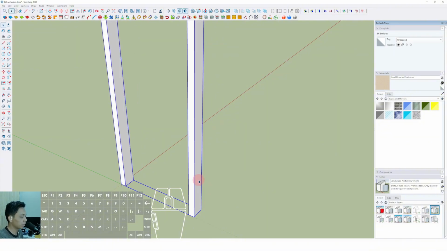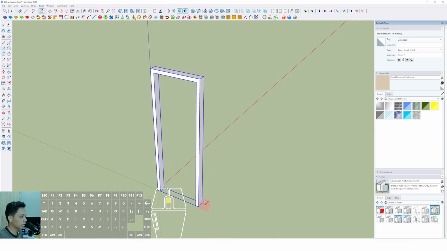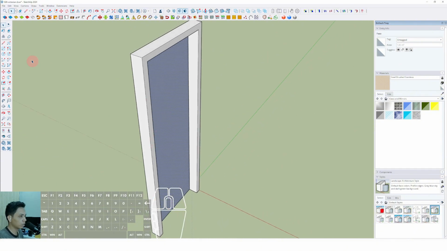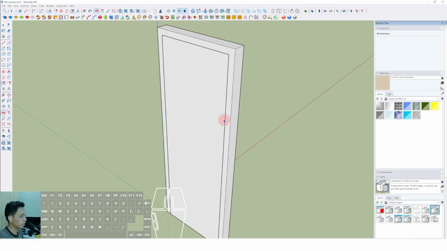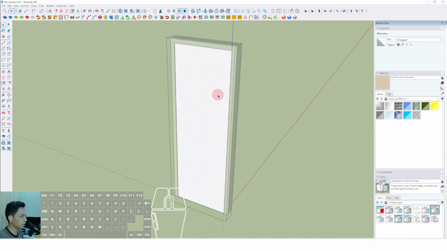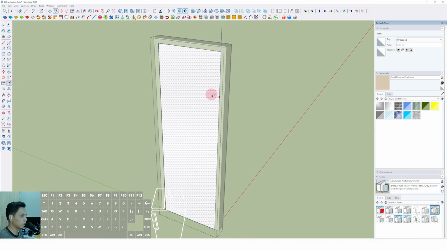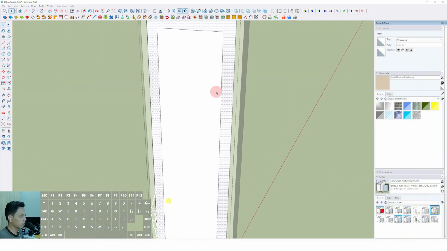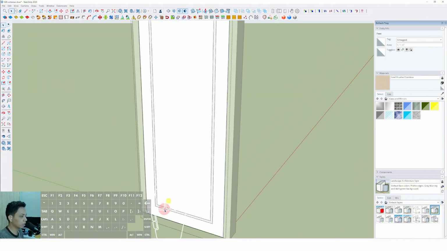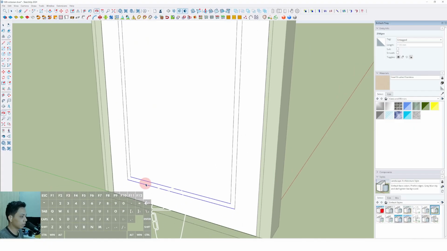Then triple click, right click and make group, and then select the rectangle, click from this position, this corner, then we can push it to the back around 40 millimeters, and just triple click in this object, right click, make group, and select this object, click this surface, select offset, offset it inside around 100 millimeters, and offset it inside around 20 millimeters.